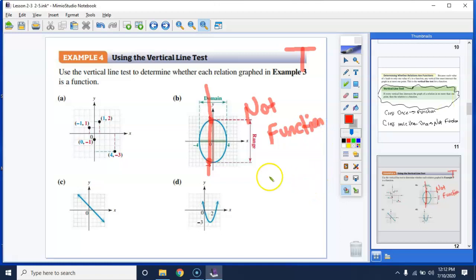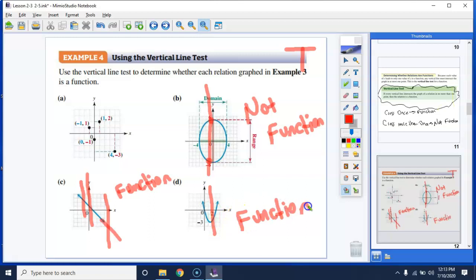All right. So let's have a look at this example. Let's say I have a vertical line going like this. It's going to cross once. Even if you go down like this, it's going to cross once anyway, right? It goes like this, crosses once anyway. So we should say yes, this one is a function. If you look at this one, have a vertical line, it crosses once, so it should be fine. It should be a function.